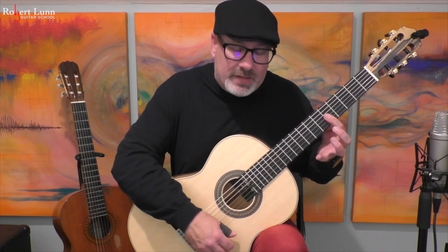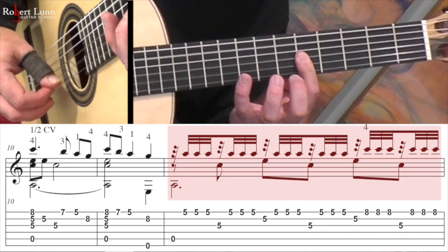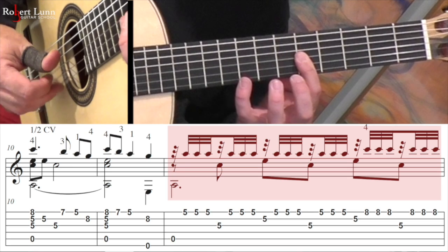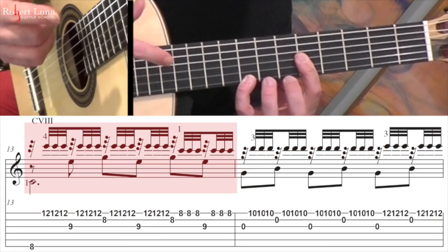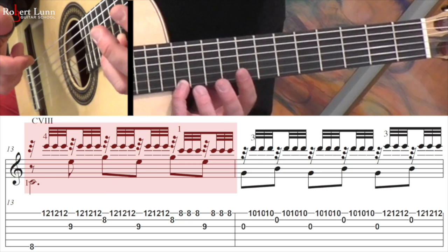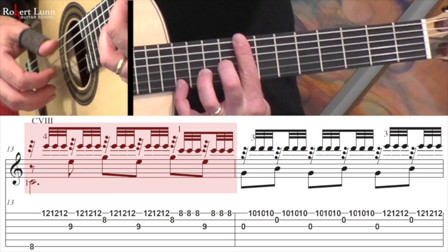All right, then we have the tremolo section come back. So you start with a half bar at 5. So what I'll do now is just move the pinky up to the 12th fret and I'll drop this. So this is bar at the 8th fret.